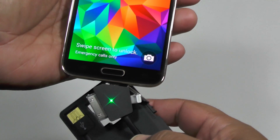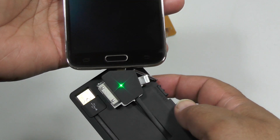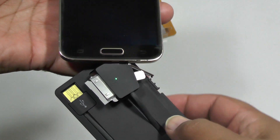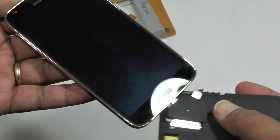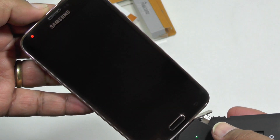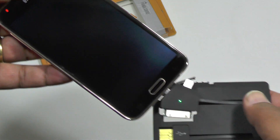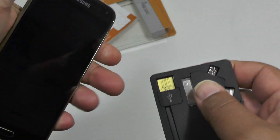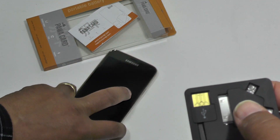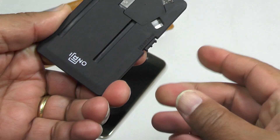It's a very small lithium polymer battery, so the charge will only give you about a 30% top-up of a standard smartphone. But I think that's really all you need for an emergency — you can get home or to somewhere else where you can plug in and do a decent charge. For a credit card charger to just carry around and use when you need it, this is about as excellent as it gets.